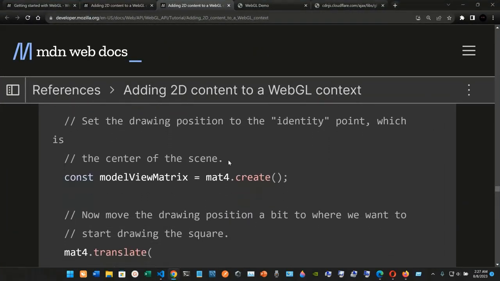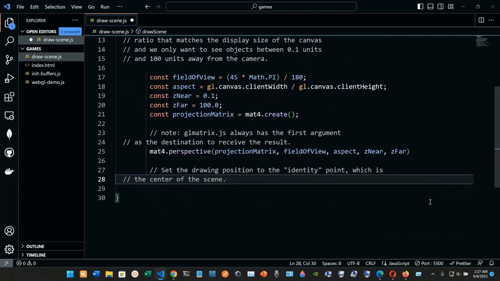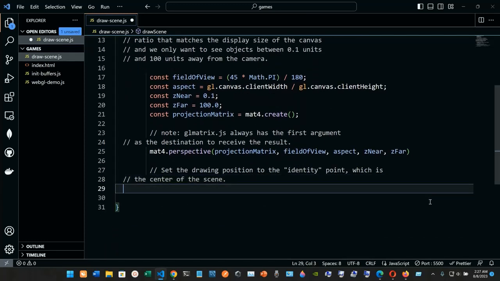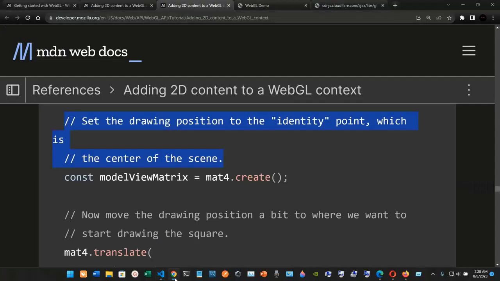Now we're gonna have some comments here, so let's just grab those comments and paste them here. Set the drawing position to the identity point, which is the center of the scene. Okay, so let's start coding here.